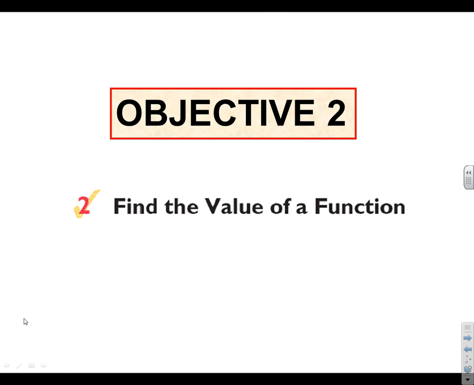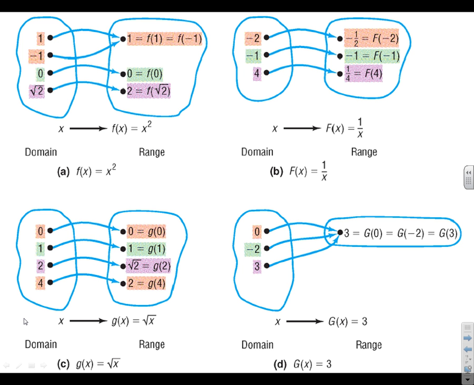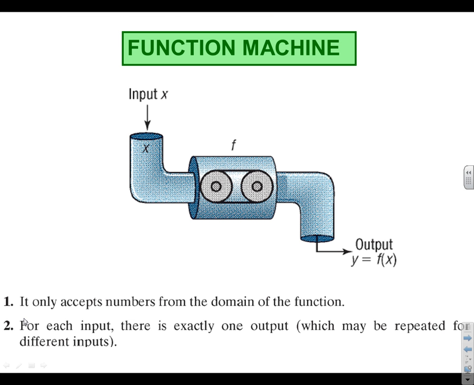All right, so what happens if we're trying to find the value of a function? Every input has one specific output. The way we're going to write this, and you can see it with the function machine, we're going to plug in x. Some stuff's going to happen to it, and we're going to call that stuff f. We don't know exactly what that is, but all sorts of stuff happens to our x, and boom, we get a y spit out.